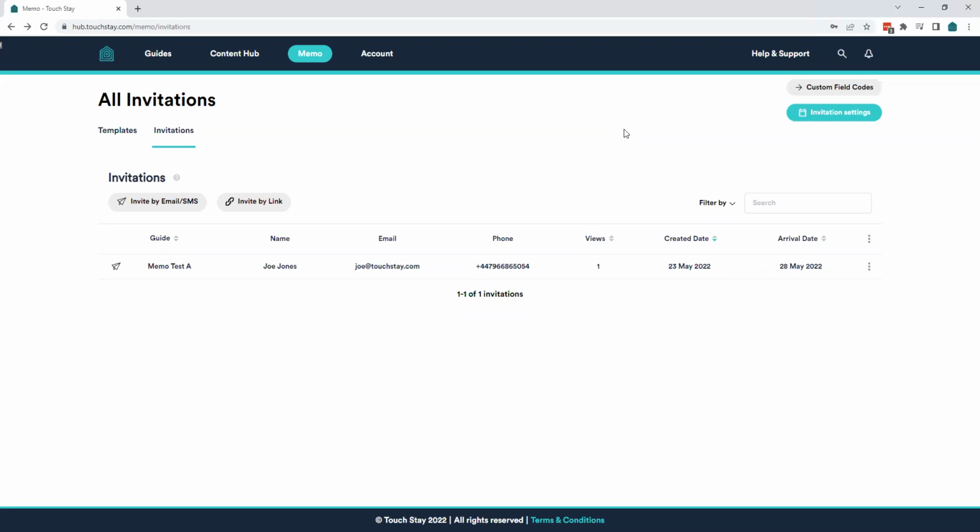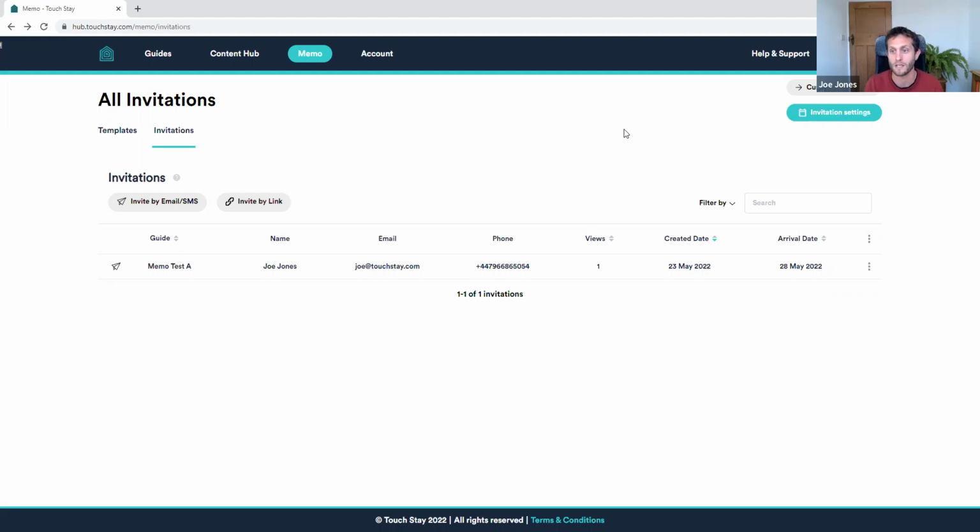And just to clarify to Jim, when you create the invitation and you add the email address or the phone number of the guest, they will receive that message on their mobile phone, not through our TouchStay guidebook. Because he's a little bit confused about where they are going to receive the communication. Sorry, I didn't quite understand the question. He says when you create a new guest and send the welcome via text with this platform, do they receive it on their mobile phone or through their TouchStay app? It's on their mobile phone, yes.